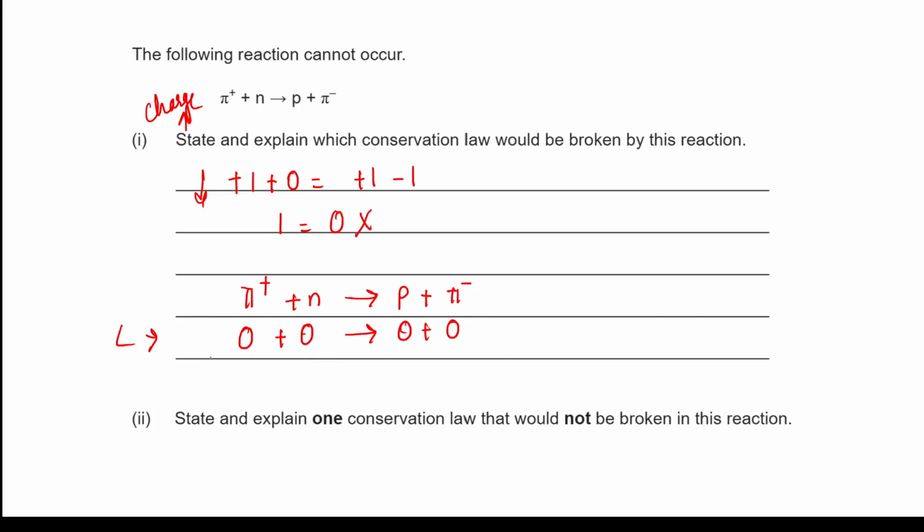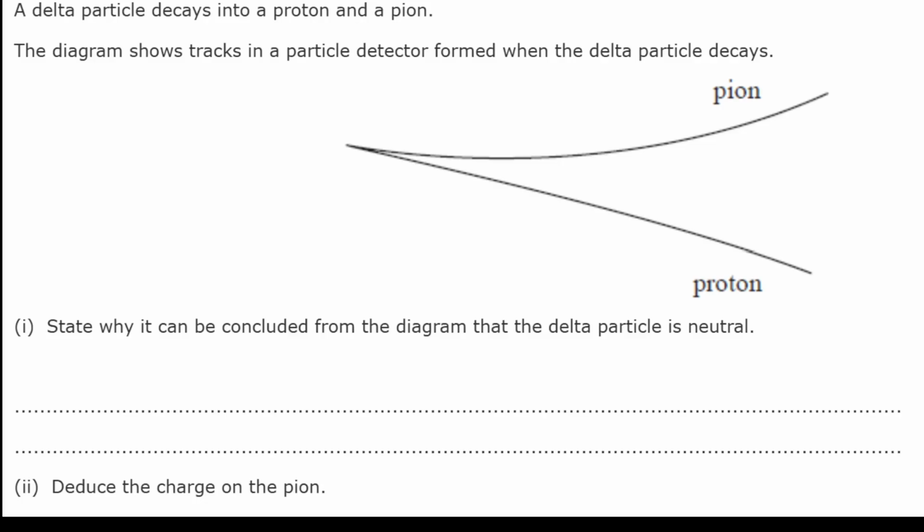Okay, we can see if baryon number is conserved or not. The question is asking for only one, so we're not interested in the second one, we're just doing it for the second one. So this one is then the baryon number for a pion. The baryon number for a pion is 0, it's a meson, and then neutron is 1, proton is 1, and again it is 0. So baryon number is also conserved, not broken.